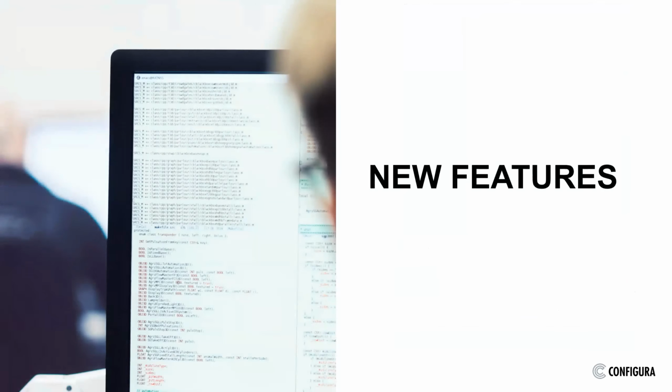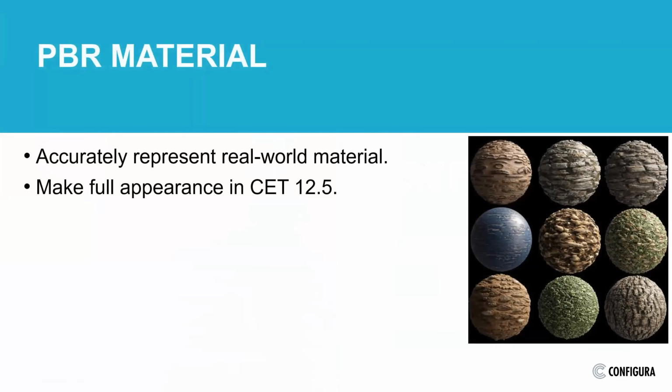Okay, so that's it for bug fixes, and I'm going to be going through the new features. Now, moving on to the first new feature, we are introducing PBR materials. It stands for physically based rendering materials, and it is a concept of using realistic shading and lighting models to accurately represent real-world materials. With this, materials will look awesome and more accurate.